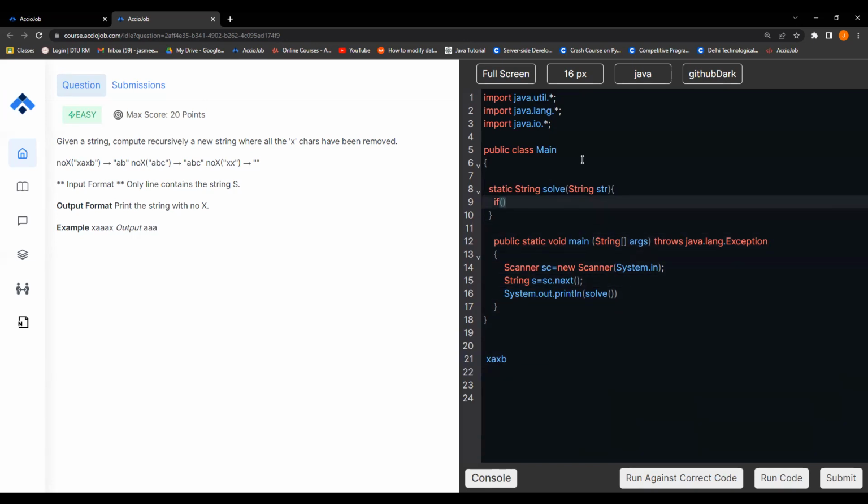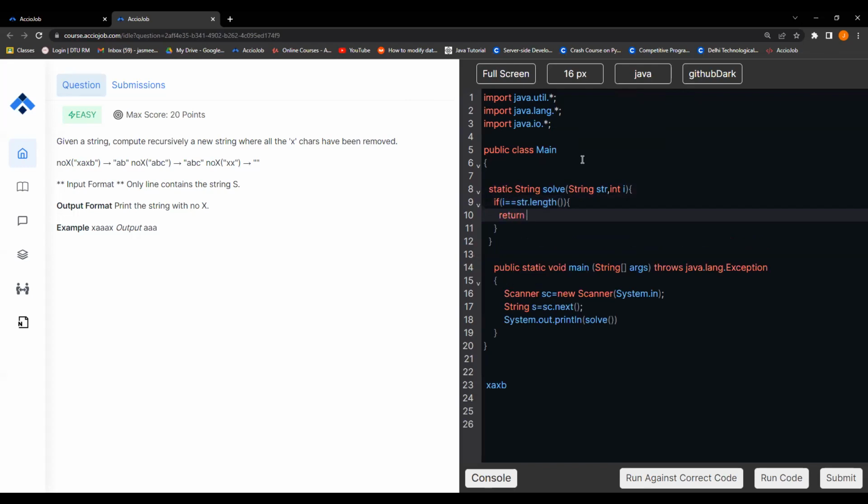And if it's not an x, we just add that character to the answer, right? Also, if the index we are at is outside of the bound, let's keep track of the index, int idx, let's keep it i. If i is equal to str.length, same thing that we did, just return an empty string. Again, why empty? The same reason as the zero return in the previous question.